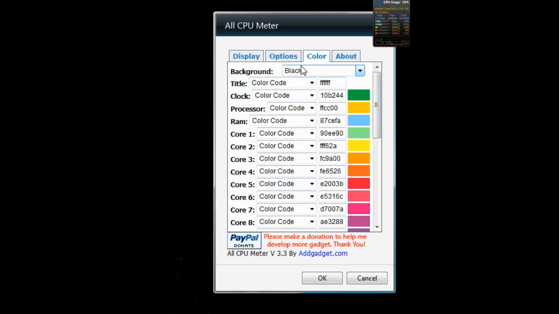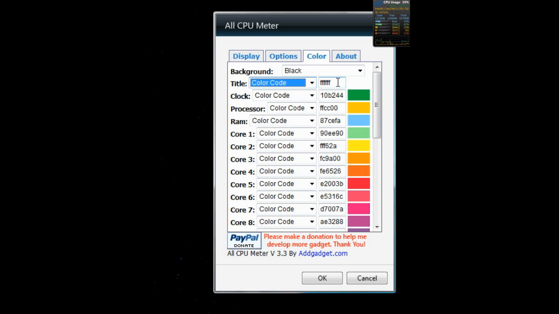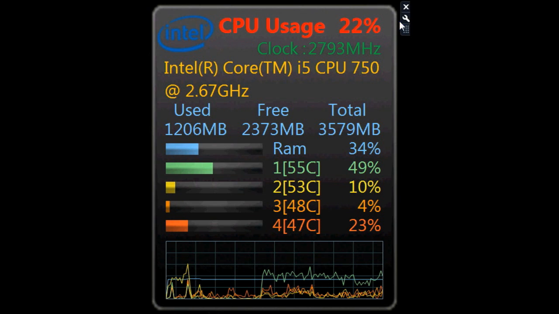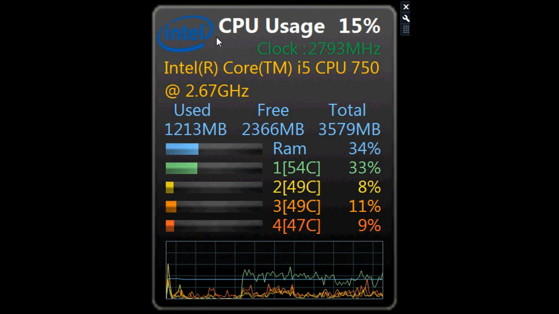But jumping into color, there are color codes for every single thing to be displayed. You can either select from one of the 18 predefined colors, or select color code, and using hexadecimal code define a color. Here we are changing the title from all Fs, which is white, to this FF0000, which is red, and displayed in that little icon and reflected here in the title. Then changing it back to all Fs, the small icon to the right will again go to white, and so will the title on the top.